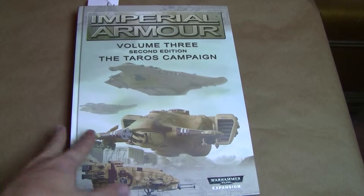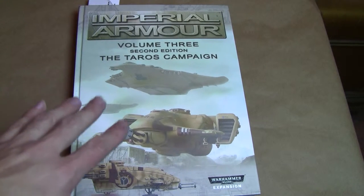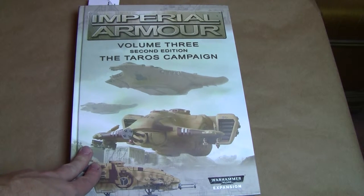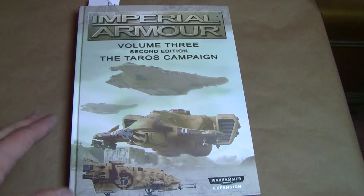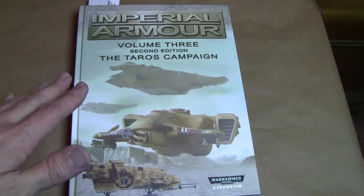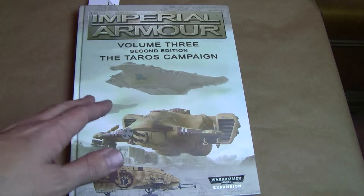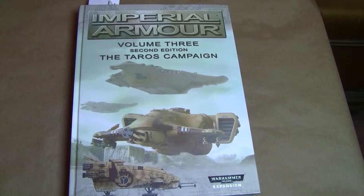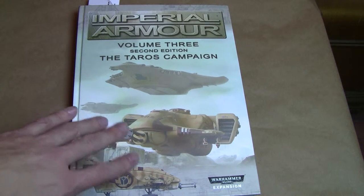The downside is I bought this for updated rules — not necessarily for the campaign, but updated rules for the hazard suits, which weren't in the initial printing. They've added those in and updated them here, so that's a key point. If you're interested in buying this book or any Imperial Armor book from Forge World, I would urge you to consider what you're going to do with it. Are you going to play campaigns, or are you just getting it to have? If you're actually going to go through the campaigns and use the armies, you're going to get a lot more out of it than I do.